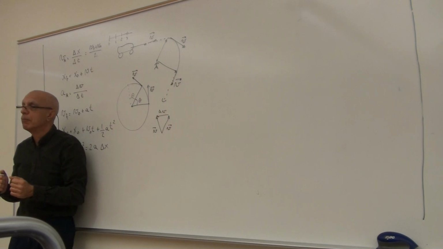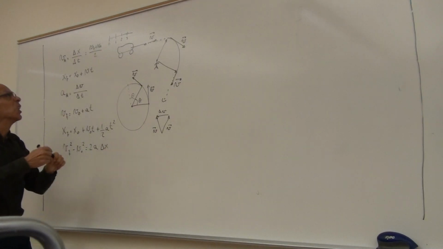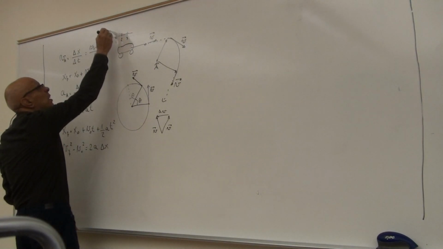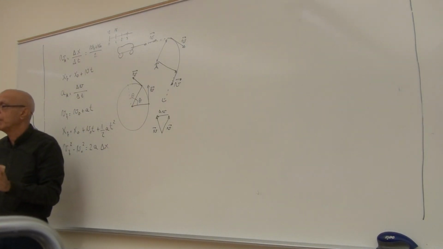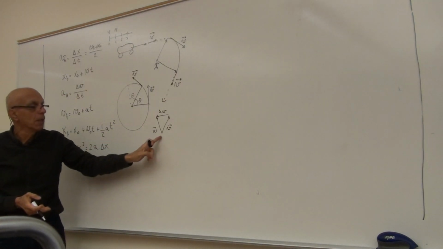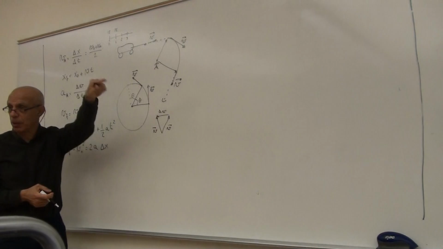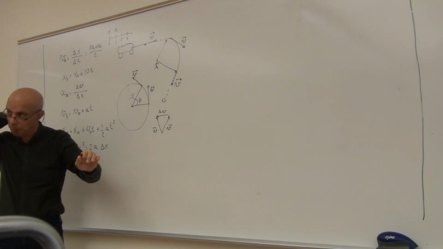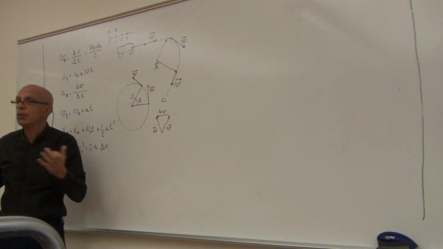This is 1 second, 2 seconds, 3 seconds. So velocity here is the same, so delta V is zero, because we're talking about the same direction. Delta V is a vector, but because it's the same direction, I could even say the speed is the same. So V final minus V initial is zero.